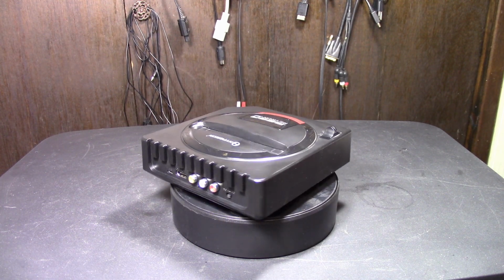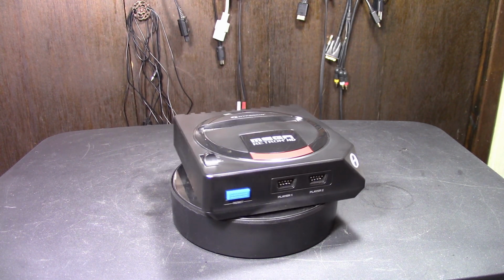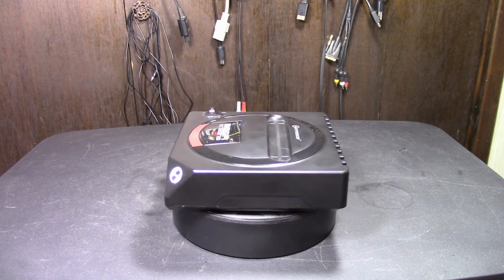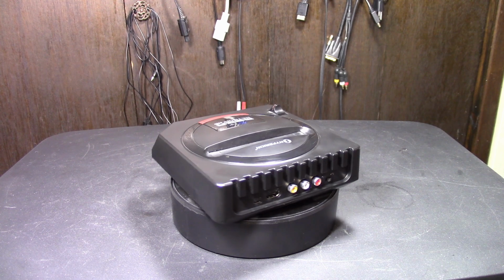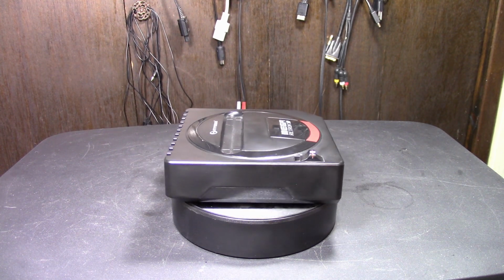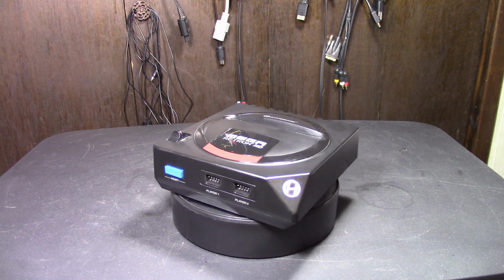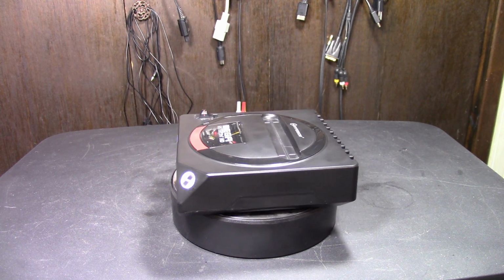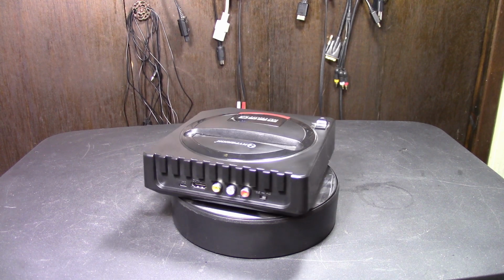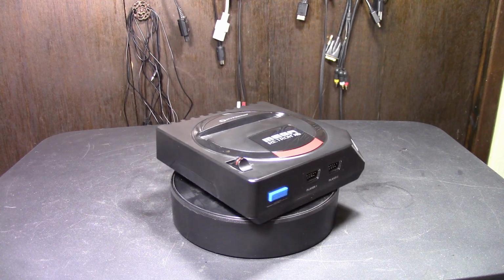In regards to the Streets of Rage 2 audio difference, I think the Mega Retron HD has good audio, but I think that RetroArch with the nuked YM3834 makes it sound so much better that it actually makes the console sound muddy. So what I did is I hooked up the console using the composite outputs to my regular TV, and it actually sounded fine through the TV. So I think it's just the stark contrast between what the emulator is putting out versus the console, but the console itself is good.